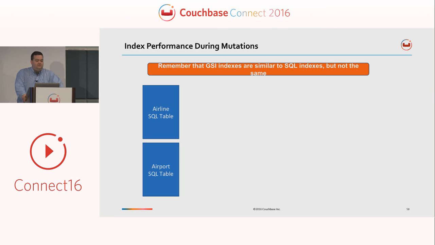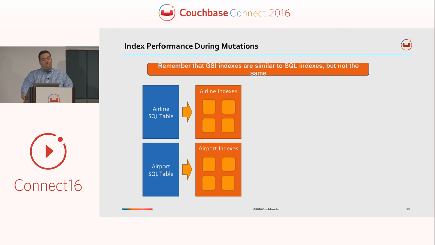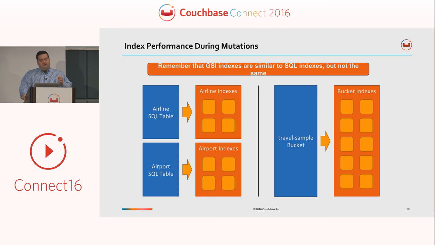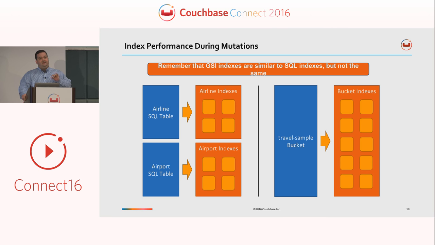Remember that index performance of mutations is a little different in Couchbase. Here showing airline and airport SQL tables: as you mutate those tables, SQL only needs to update indexes related to just that table. If you update an airline, it doesn't care about your airport indexes. In Couchbase, on the other hand, you have indexes on the bucket, which means every mutation going into the bucket — whether it's a customer, order, or airport — is always going to hit every single index on your bucket, at least long enough to check if the type attribute matches and whether the index applies. That's why instead of having five separate ID indexes on each type, you should do one index with type and ID.